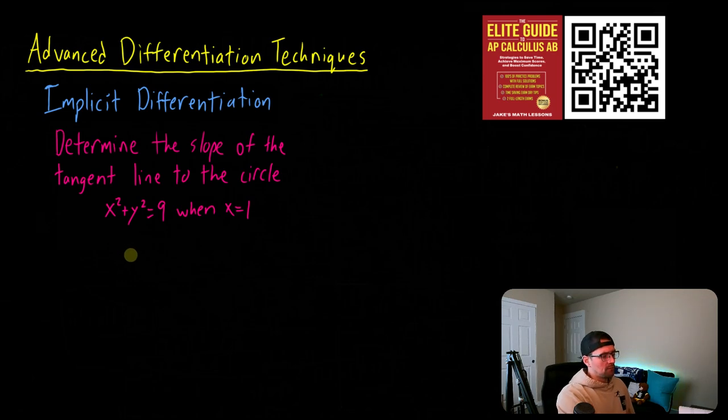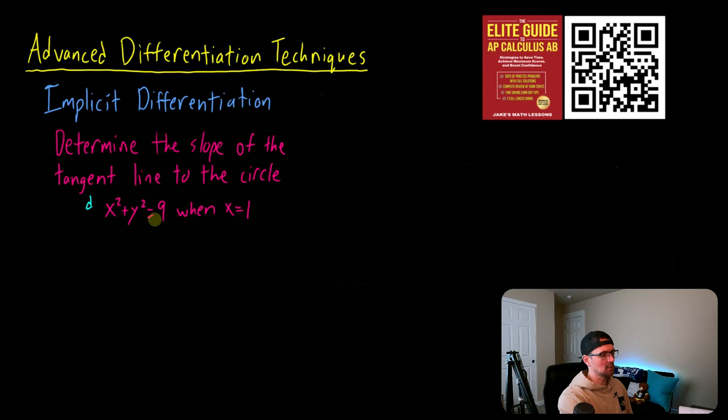So, how do we actually apply implicit differentiation? Well, the first step really is just to go ahead and take the derivative of your whole equation, both sides of your equation, with respect to whatever your independent variable, your input variable, is. Typically that's going to be x, not always, but typically that's going to be x.